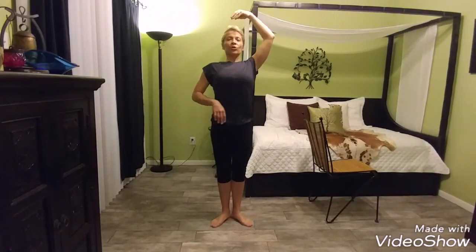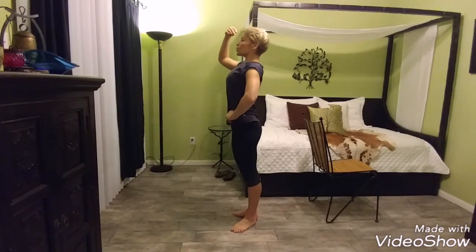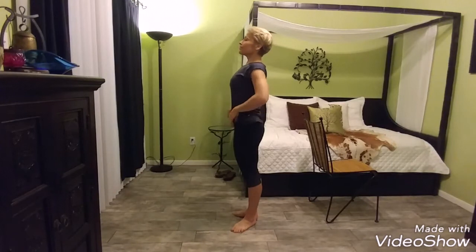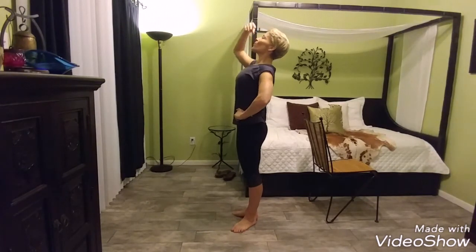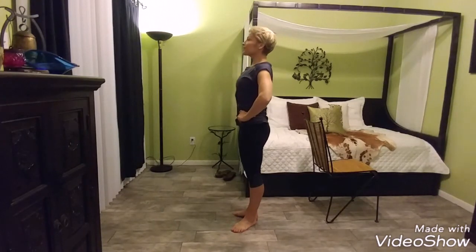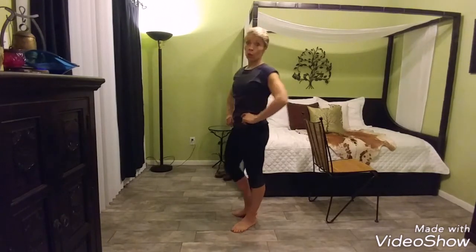Inhale. Exhale. And grow taller. Again, inhale. Exhale. Squeeze. Inhale. Grow taller, but the shoulders stay down. Inhale. Exhale. One more time. Inhale. Exhale. Great.